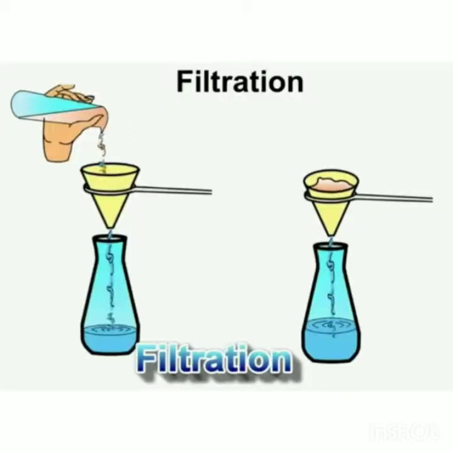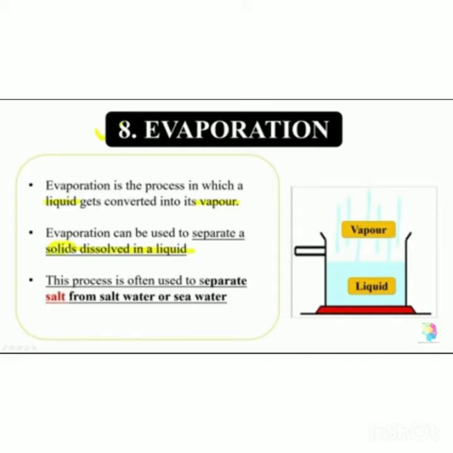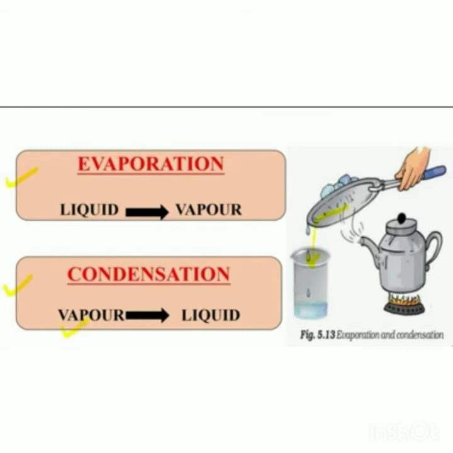by the filter paper. Students, always remember that filtration cannot remove any solid substances which are dissolved in a liquid. It is separated by the process of evaporation. Now you know that evaporation is used to obtain solid substances that have dissolved in a liquid. The process of evaporation is used on a large scale to obtain common salt from seawater.